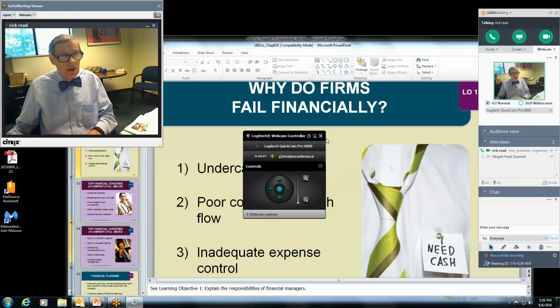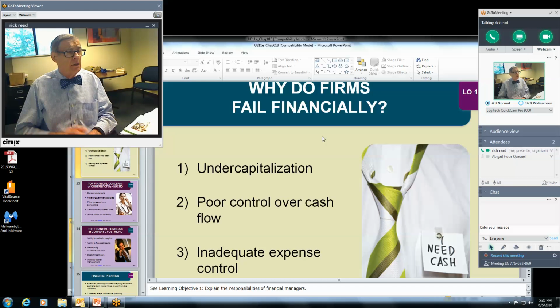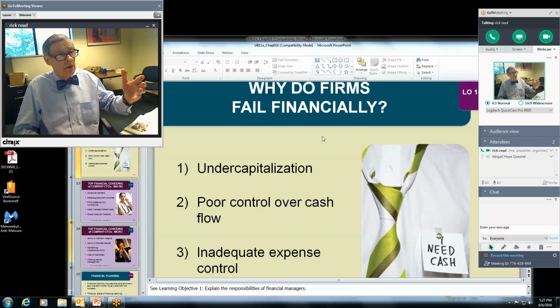I'll give you an example. The last time my wife and I were in Europe a couple of years ago, 2014, we weren't all over. We were in France. We spent the time we were there in France. A euro was about $1.37 to the dollar. So in other words, if you wanted to buy a euro, you had to give $1.37. Maybe a little higher, a little lower, but that's a good figure.